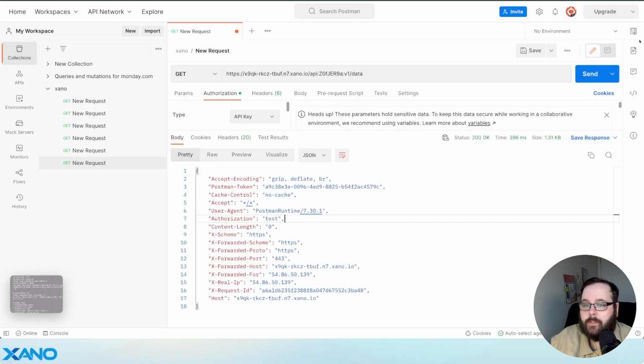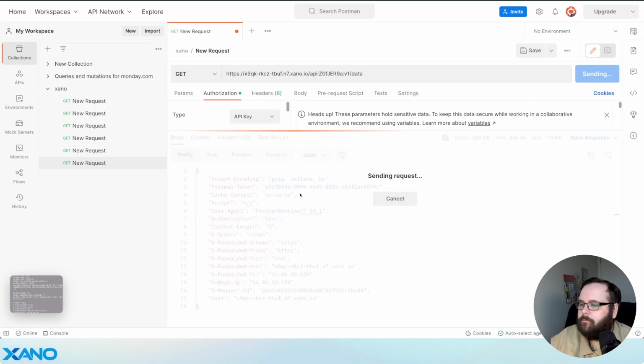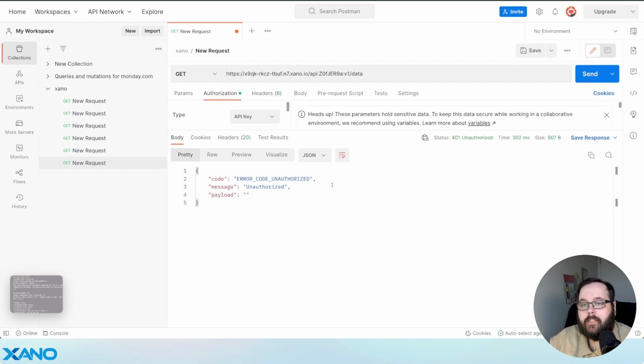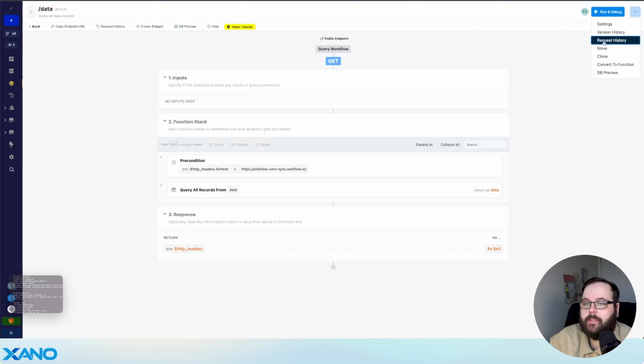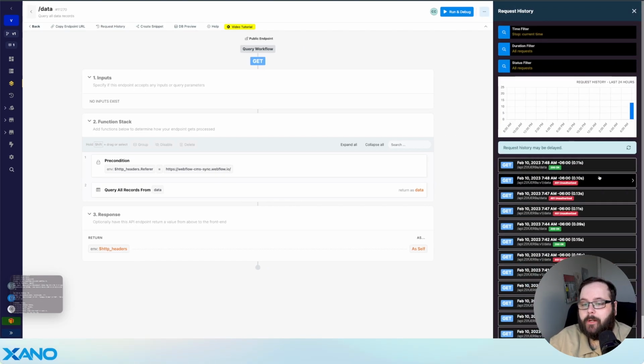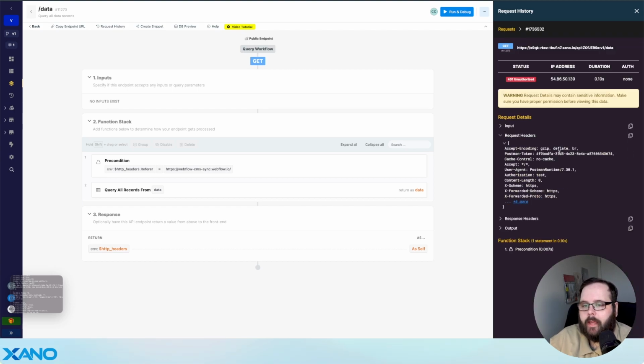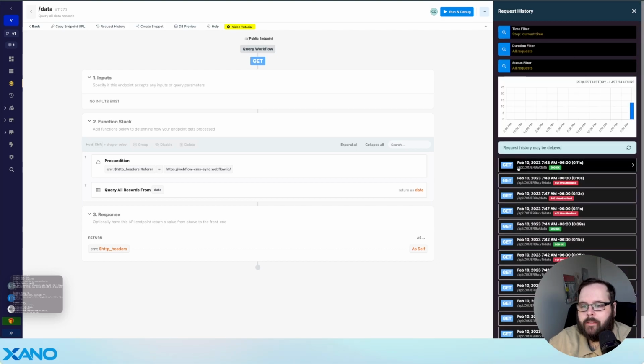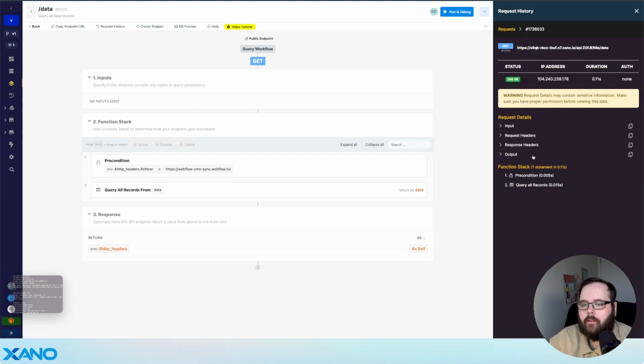Now let's go over to Postman and see what happens when we make this request. You can see we get an unauthorized because Postman is not providing the correct referrer value for us to continue with this request. But if we go over to Webflow and refresh our page, and look at the request history, we should see two requests. We should see this unauthorized request right here. This is the request that came from Postman, and we know that because we can see the user agent is Postman. But if we go back, we can see that the request right after was a success.